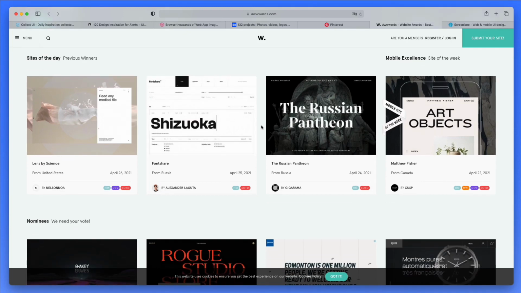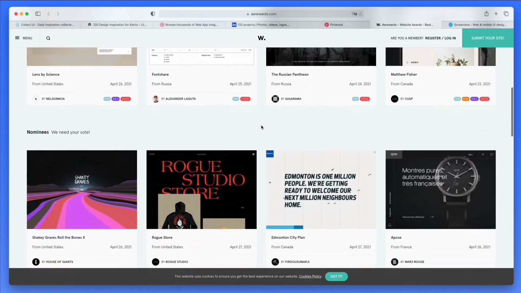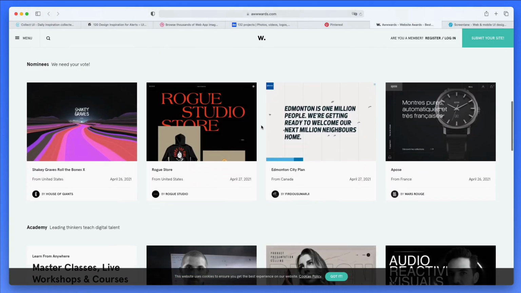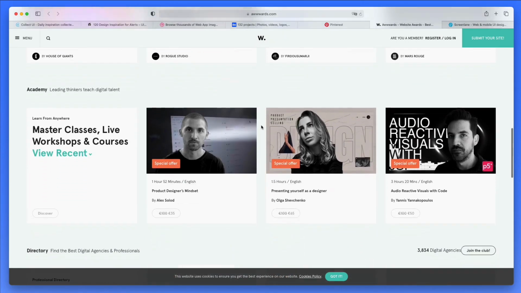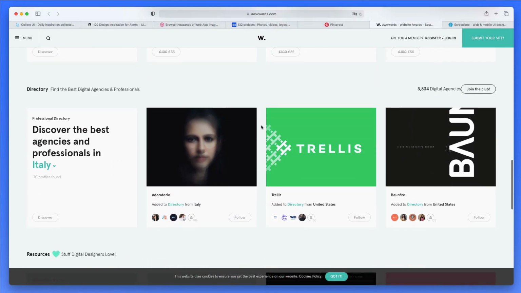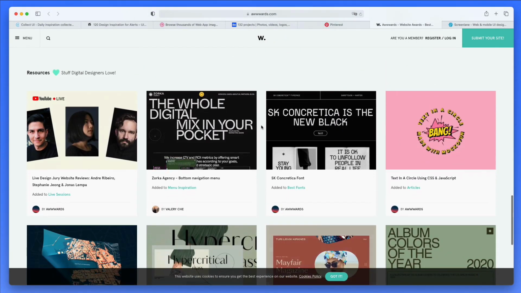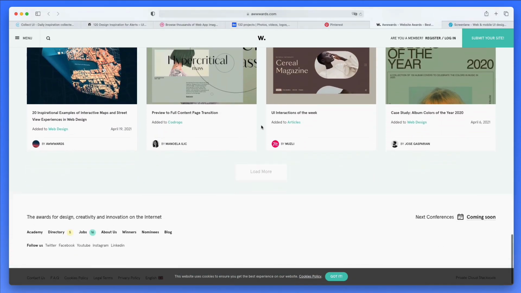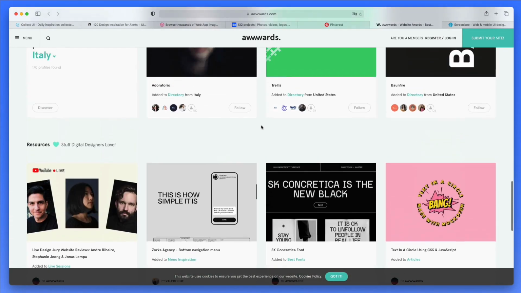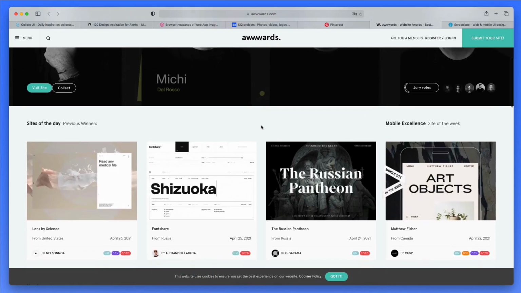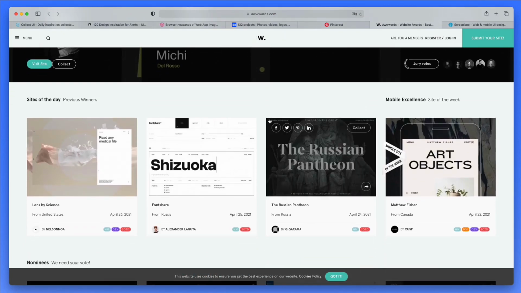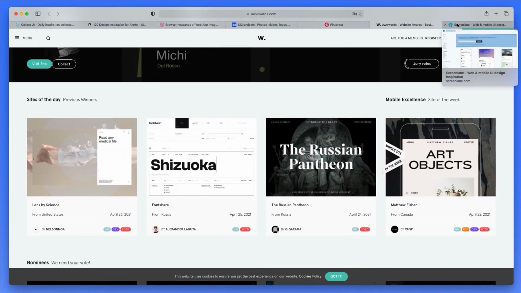They really put in a lot of effort in finding some of the top websites out there. The animations, the layouts, the ways that they're presented are simply off the chart. They're really good, and you're going to find some amazing inspiration and websites which have had a lot of detail and work put into them.